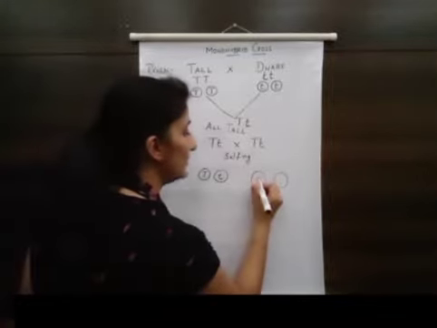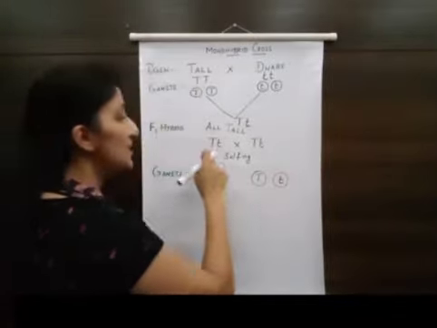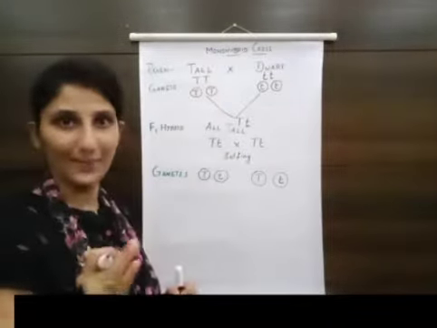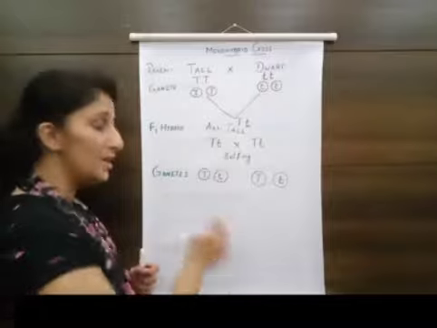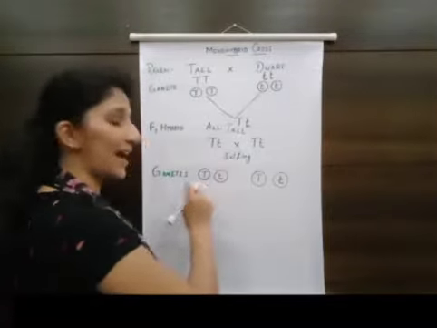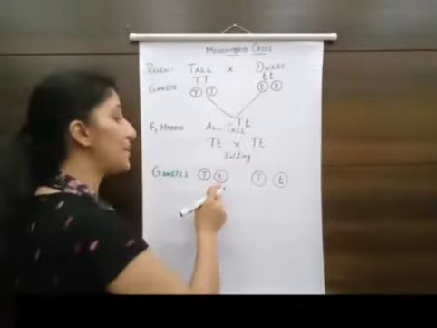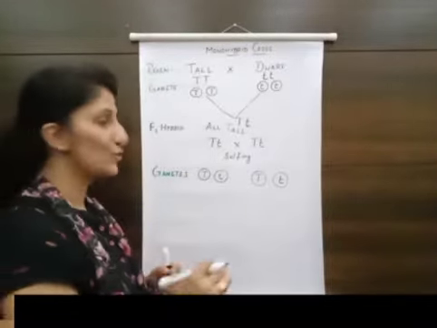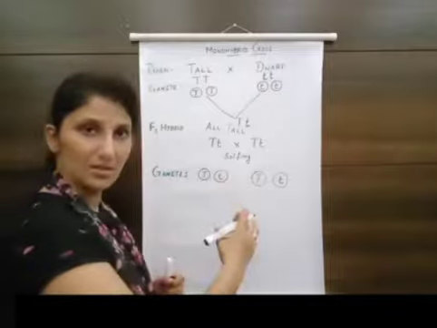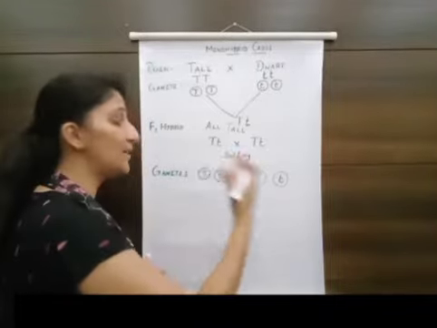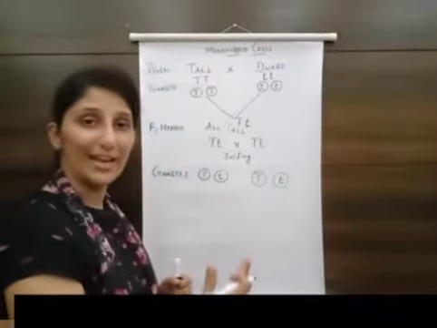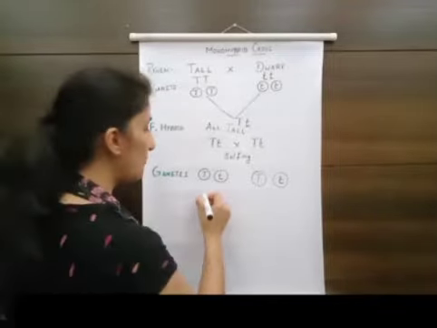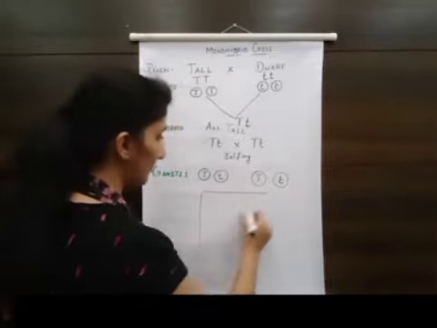Again, the same thing happens over here. This is a heterozygous individual. When it was homozygous, all the gametes were similar, whereas in the heterozygous individual, 50% of the gametes carry the capital T allele and 50% of the gametes carry the small t allele. So in order to understand the random fertilization which is going to take place over here, let us represent a Punnett square. I'm going to draw a Punnett square.